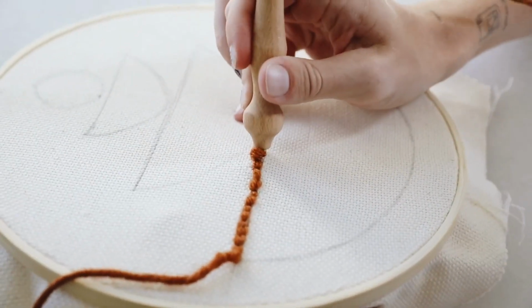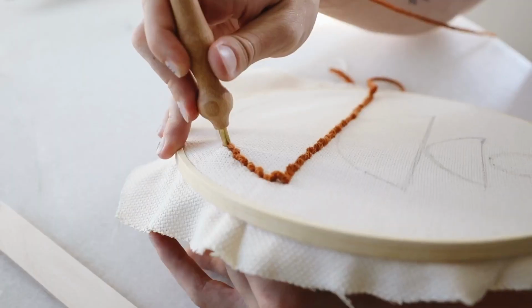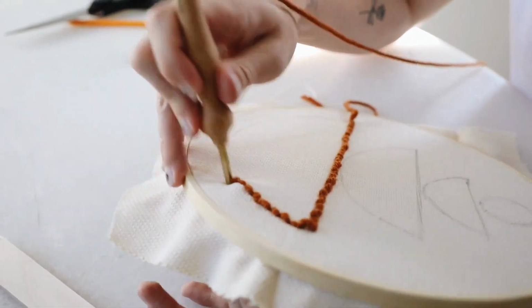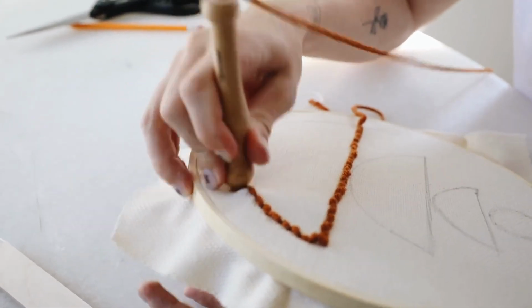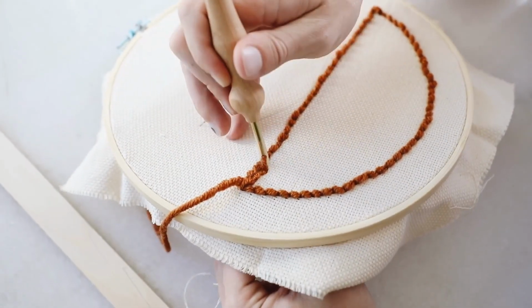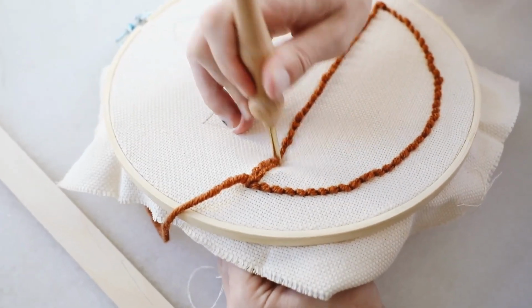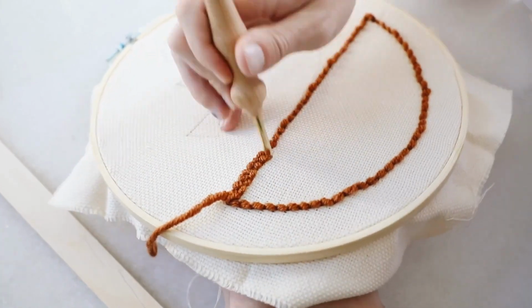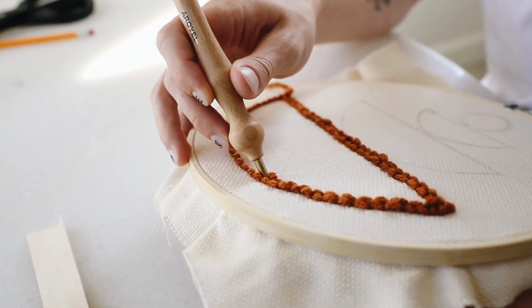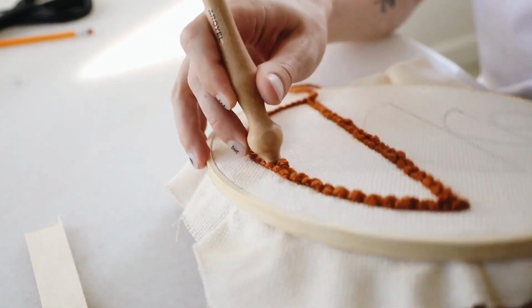A lot of people use this technique to create really cute pillow covers or wall tapestries, whatever you want to do with it. I'm just making a little round wall hanging at the moment. So I went around with my orange shade to start off with. And I also suggest using a medium weight yarn. Don't use anything too thin and nothing too thick. This yarn happened to be perfect. It's probably about, I would say, maybe 8 millimeters in width.